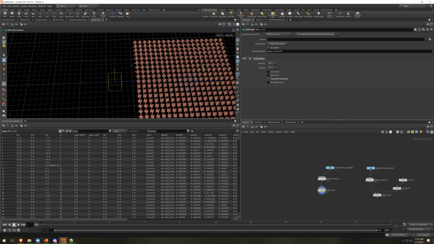And the reason for it is, and this is more stuff I want to go into in the math section, and I can just really quickly set up a wrangle here to show you what this means. You guys don't have to follow along with this if you don't want to. I apologize for leaning on so much VEX here. So really quickly, I'm just making a control here where I can define what N and up are. So N is going to be positive Z, the default. Up is going to be positive Y, also the default. And then I get a bunch of pig heads here, scale them down, and copy them to these points.